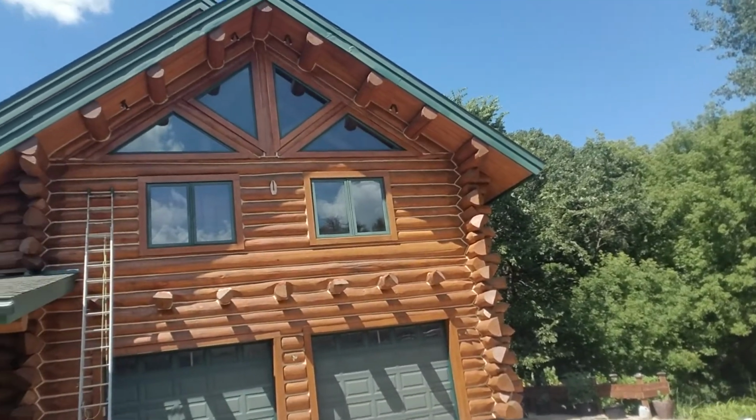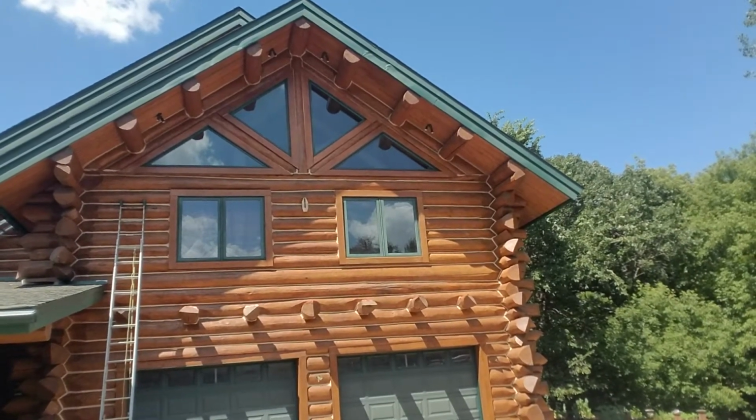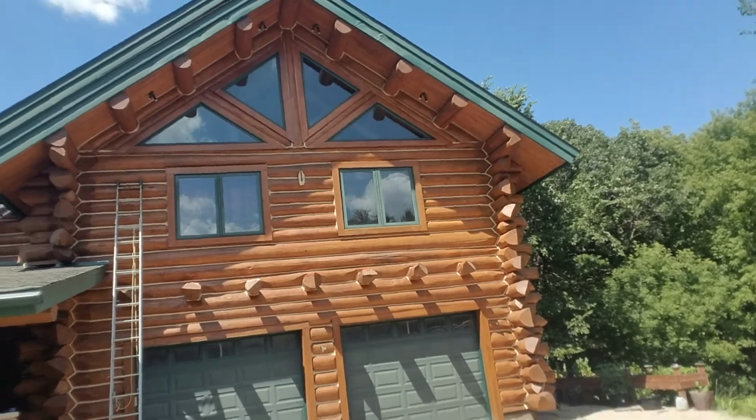Oh, and there's one spot there in the center where there's that vertical post in the middle. At the bottom of that, we found decay before, and we repaired it and put chinking over it, and the chinking has failed, and decay is starting in again. So we're gonna have to do some more epoxy work there. So, never-ending process when you've got a log home.